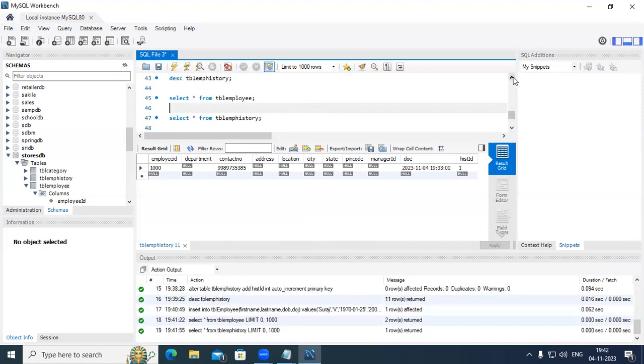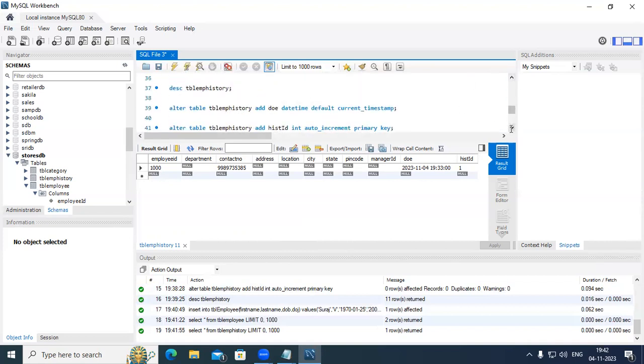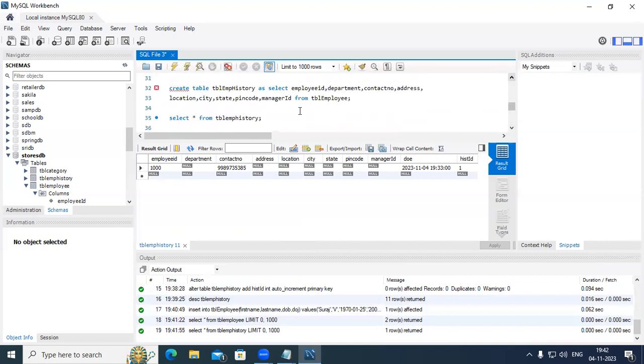whenever earlier when we are copying, this was copying even the data for us. I was creating a table from the existing table. In such case, what happens? It's going to copy even the data. Data is also going to be getting copied automatically. There was 1 row at that time, even that 1 row is also getting copied. Suppose if you don't want to take any data, in such case, what you can do is you can go with a where clause, then where 1 equal to 2, you can write. So if you write 1 equal to 2, it will not select any rows. Only the table structure can be getting created for us in that case.